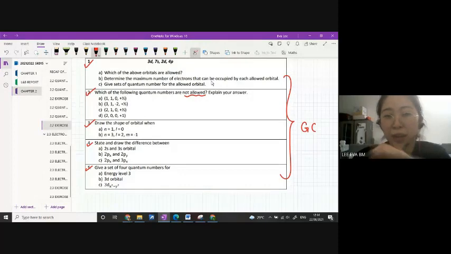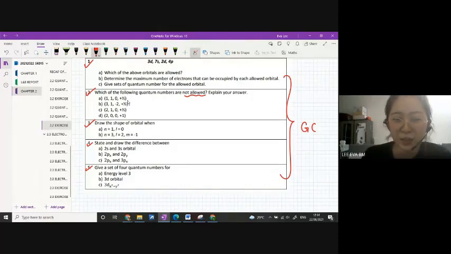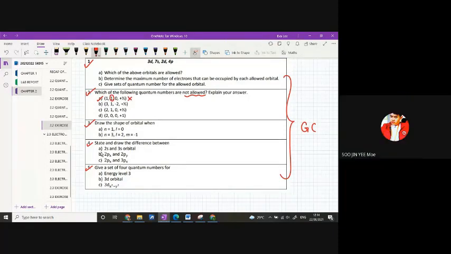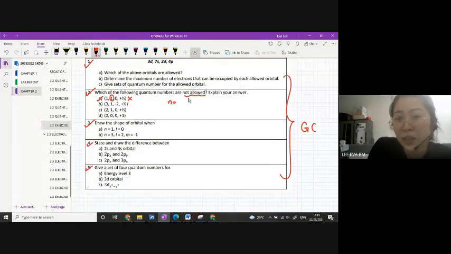No, you have to interpret. Is it A possible? If it's possible, then okay. If B, so for example, madam buat untuk A, 2A. So when value of n equals to 1, possible value of L, it should be only 0. So this is not possible. Okay, so when you list out, you will see. So explanation is just list out. So when n equals to 1, the possible value of L is only 0. So when you have value 1, automatically it is not allowed.